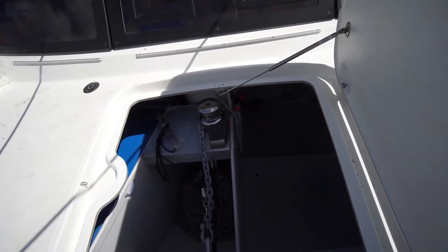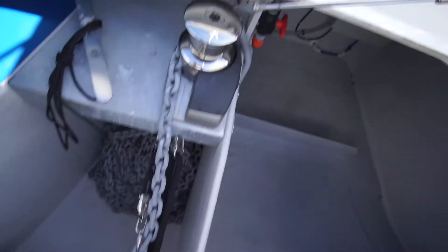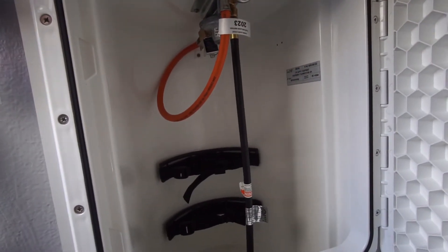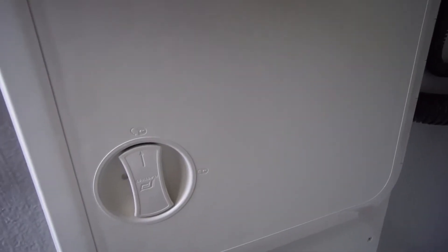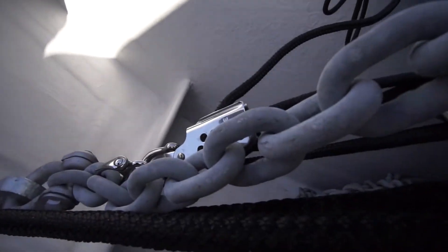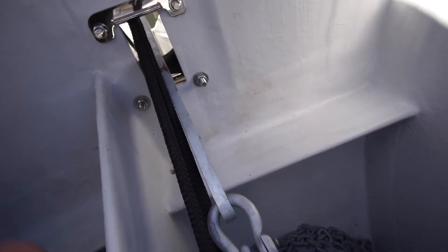There's a lot of space down in the anchor locker — we'll be able to put our bumpers and everything down in here along with our lines. There are some panels down in here I have to figure out exactly what those are. There's the freshwater tank valve. Over here is where the propane tank is going to be — still need to get those. We've got two fiberglass tanks that we're going to be putting in. We've got the deck wash down system here, and our windlass is right there. We went ahead and got 200 feet of chain — need to swap that delta anchor out and we'll put it on a rope rode and use it as our secondary.